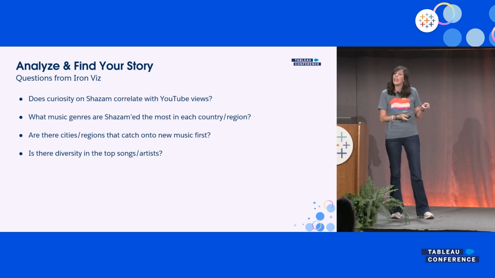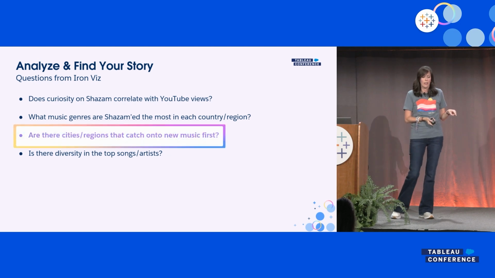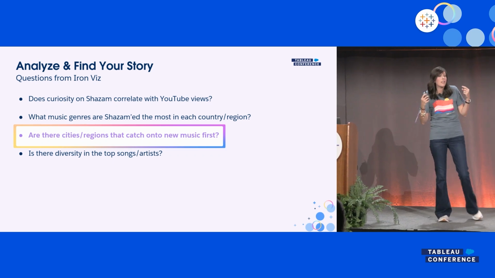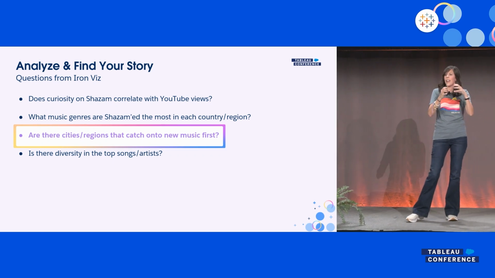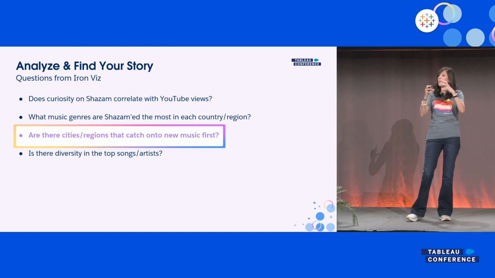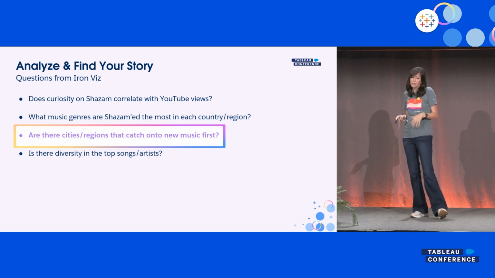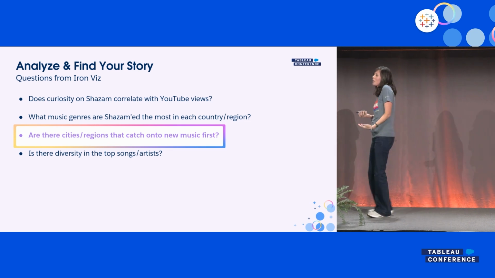But the question that led me there is this one. Are there cities and regions that catch on to new music first? In my head, I was thinking, yeah, there might be a city and a new song sparks, and you can see the popularity pulsed out from there around the world. Wouldn't that be so cool? Yeah, it probably would have been, but it's not what was in the data, right?